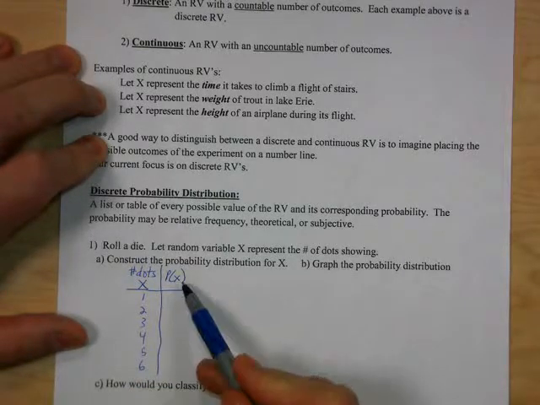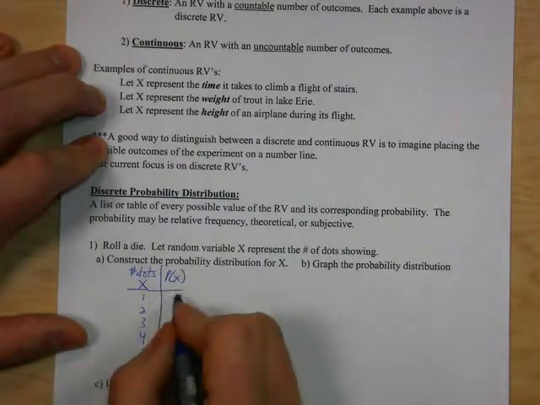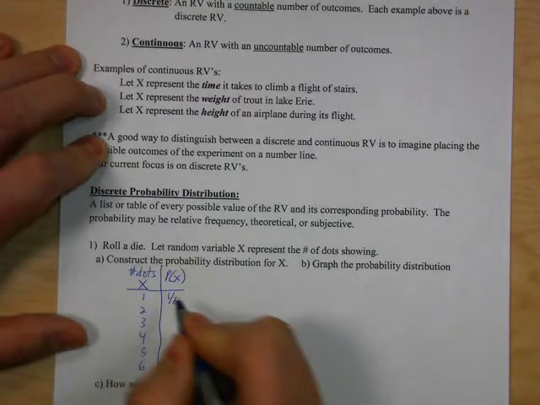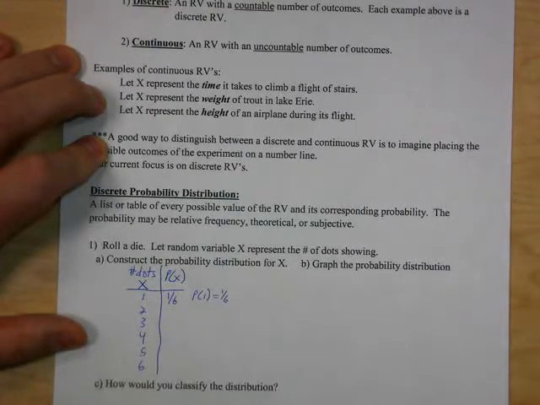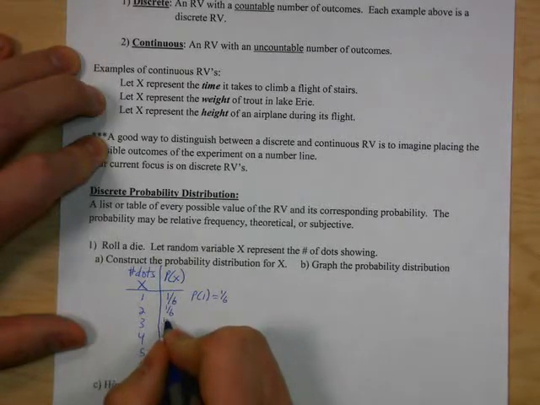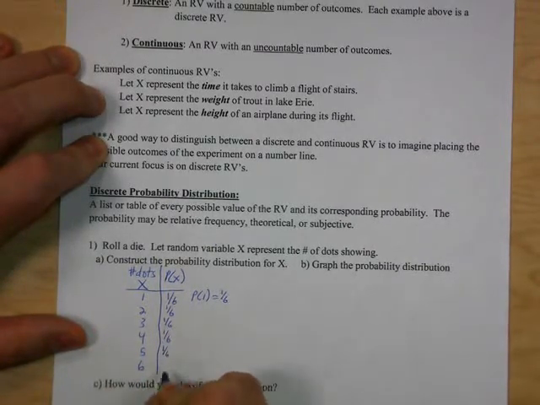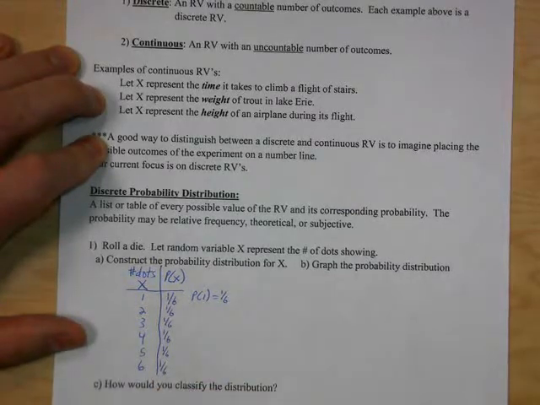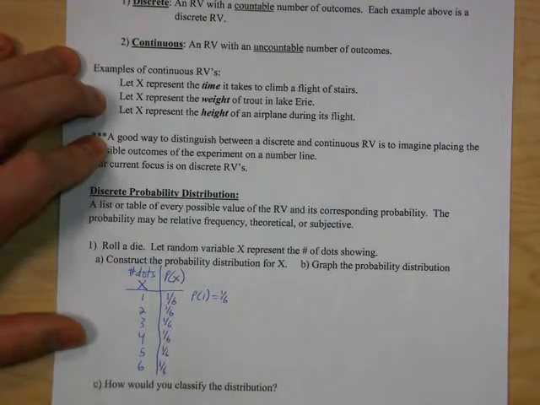Now what's the probability that if you roll a die you get a 1? Well, p of 1 is 1/6. Rolling a 2 is 1/6. And in fact, the probability of each individual outcome here is 1/6. So they're all 1/6, and that's all it is. It's very, very easy to do, very basic, especially with this example.